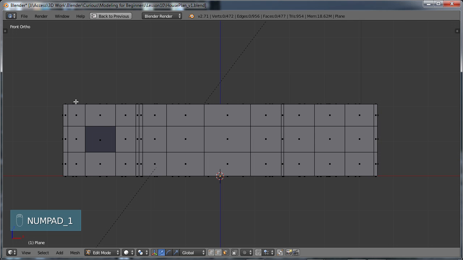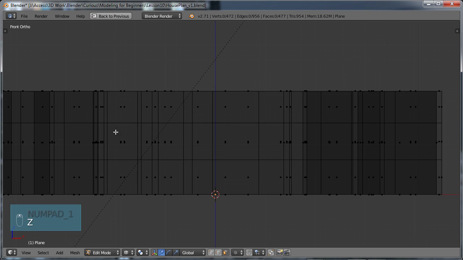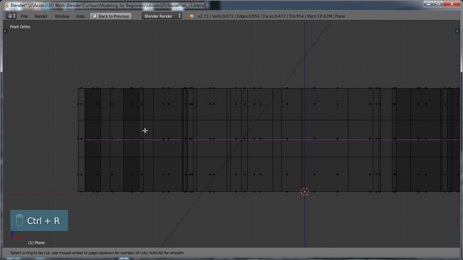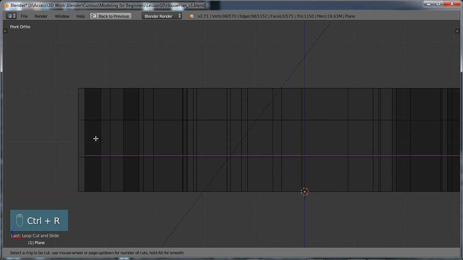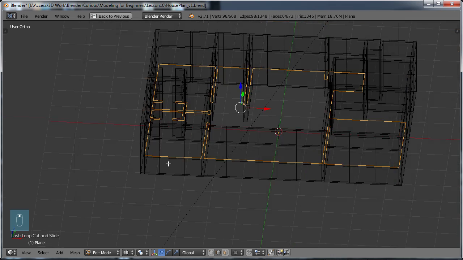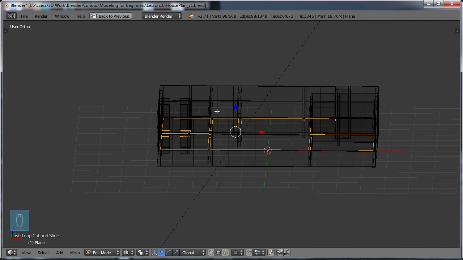So I'm going to choose 1 front view, and I'm going to choose Z to go back into wireframe view, and choose Control R. And this is going to be a little bit difficult to know which one you're creating edge loops for, but if you'll notice that if I move it over a little bit, you're seeing that it's not covering the outside wall here, so that's the edge loop we want. So I'm just going to choose it and move it up here. And Control R, same thing here. Select it and move it down to the bottom here. And that should be our inside edge loop there.